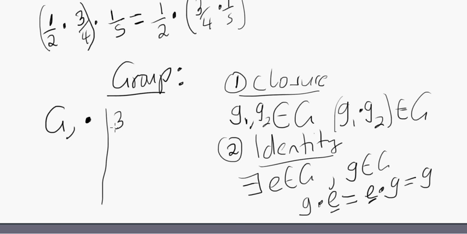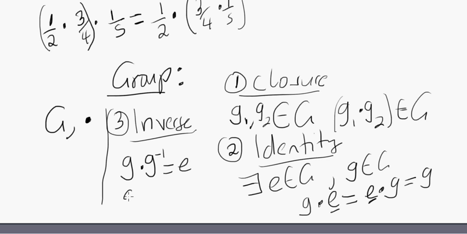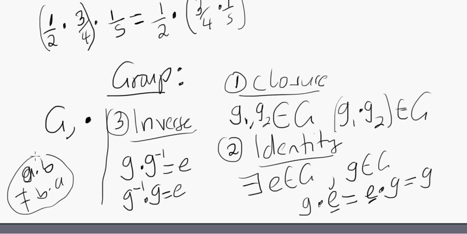The other property we want to hold is that there must always exist an inverse. If you take any element g of the group, there must exist some other element g inverse, so that g times g inverse always takes me back to the beginning, the identity, and it must work from both sides. So g inverse times g and g times g inverse all give me e back, the identity. But in general, it's not true that if you take two elements of a set, A times B always equals B times A. But this is an aside. For the moment, just realize for inverses, the inverse can act from the right and the left, but regardless of which direction it acts from, the outcome is always the same. You go back to the identity.